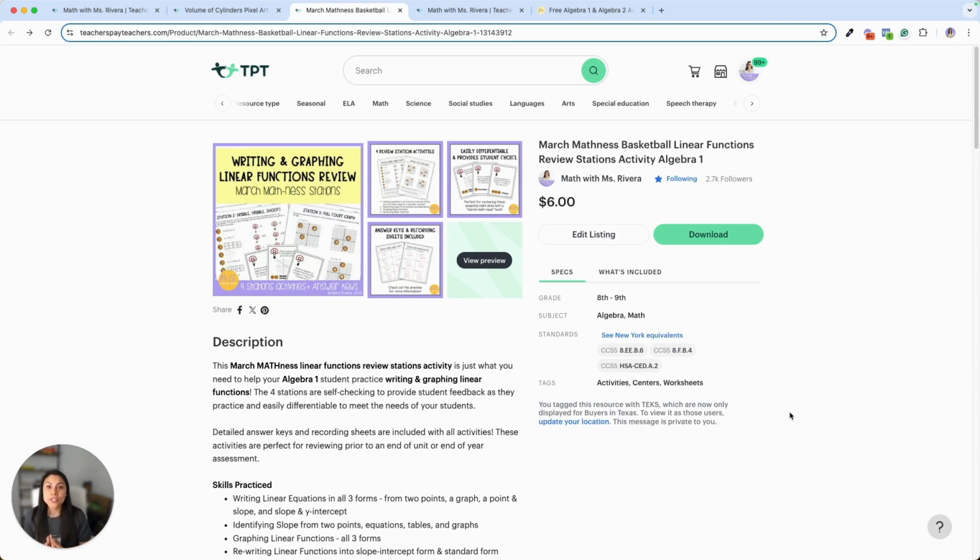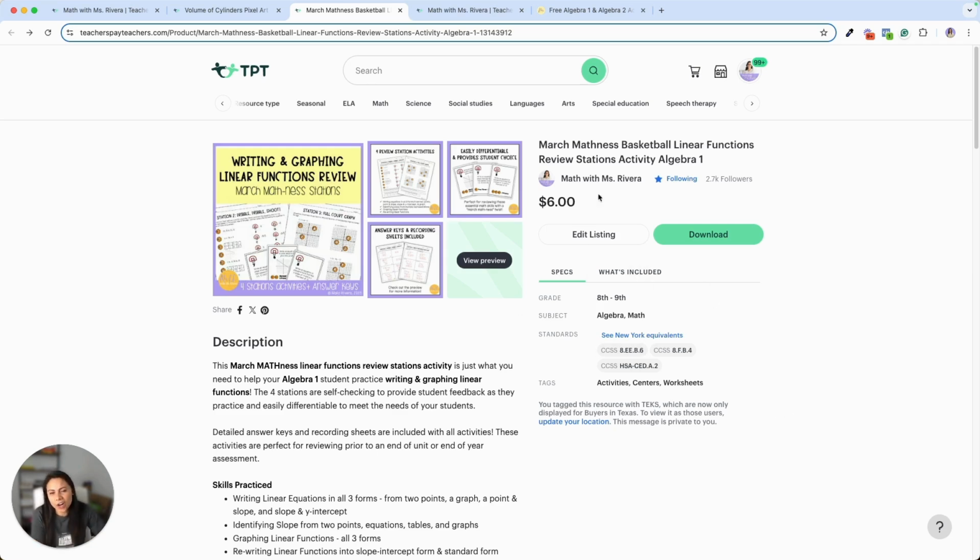I also personally would rather know how many activities there are in a bundle, rather than how many pages, because seeing 88 pages is really overwhelming, whereas listing the number of activities helps me plan out in my brain. Okay, so there's 5 activities, so that means I have 5 days of lesson plans, or I have 5 parts of this unit that I need.